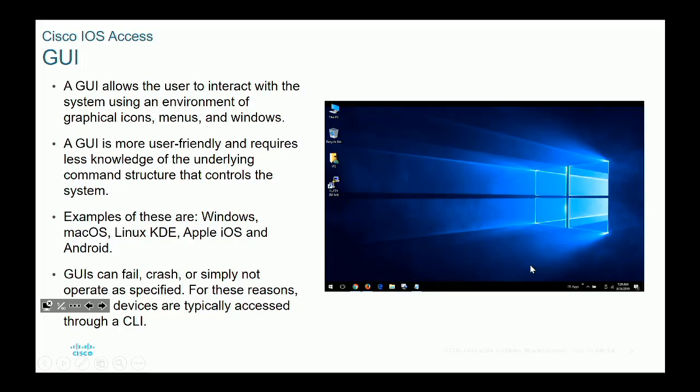So Windows, does anybody know the version of Windows Server that you install that doesn't have a GUI? I can't either. I just lost it myself. Yeah, well, we could Google it. We could do a search for GUI-less Windows, or non-GUI Windows. Server Core, yeah.